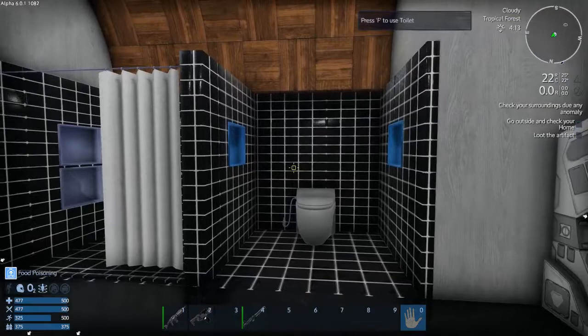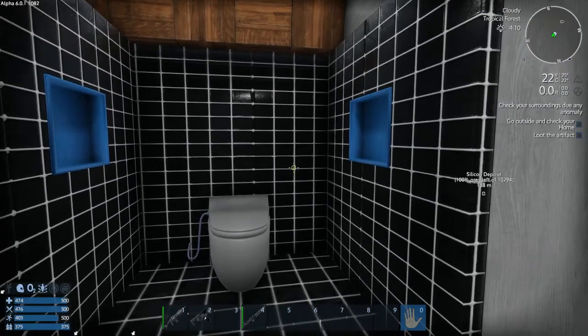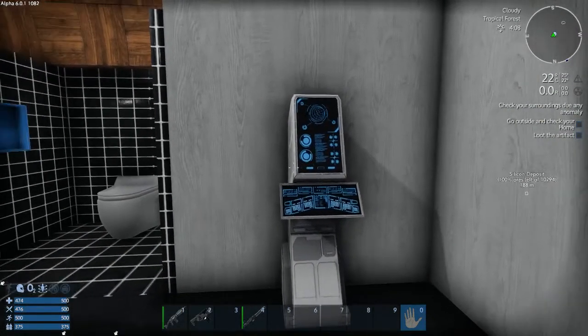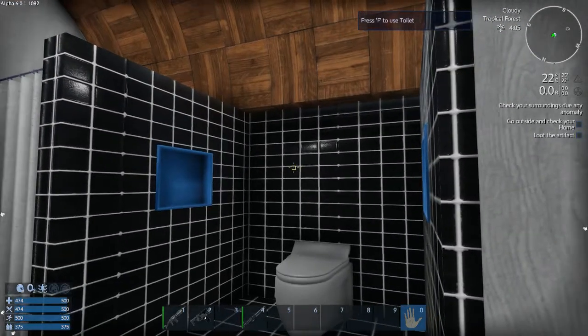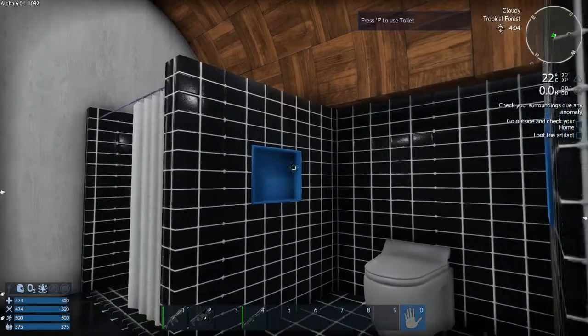Also, you've got the toilets. So if I press the F key, it will do a flushing sound for the toilet, which is quite comical, but it doesn't have a function, whereas a lot of the stuff now does have a function. That doesn't have a function. How do you know automatically if something has a function? Well, because it will give you press F to use up the top. Can you see that? Up the top of the screen, press F to use.